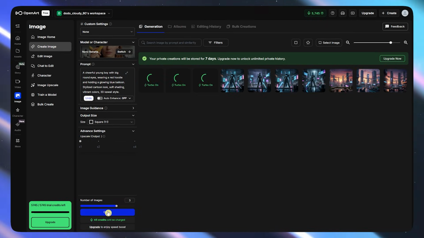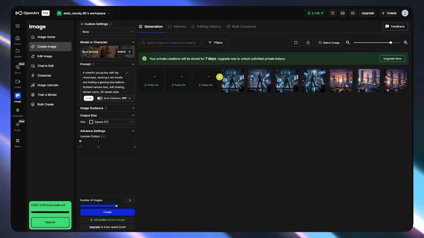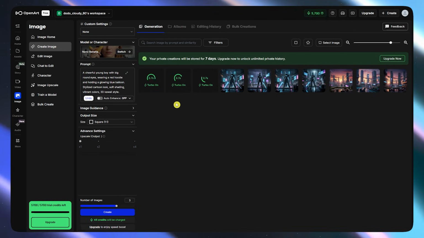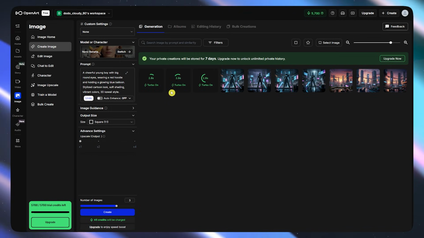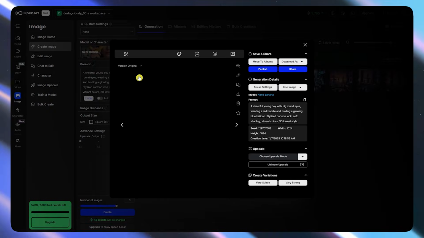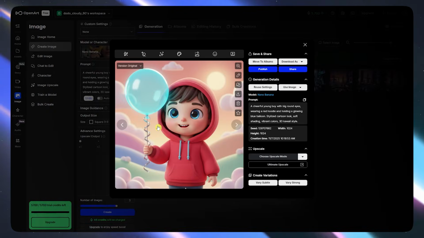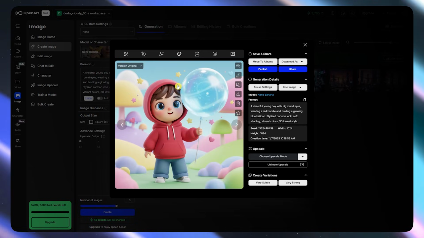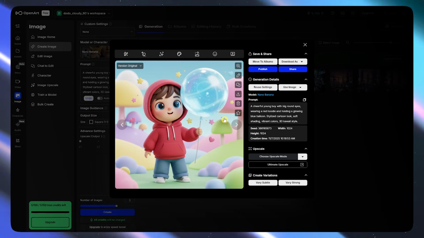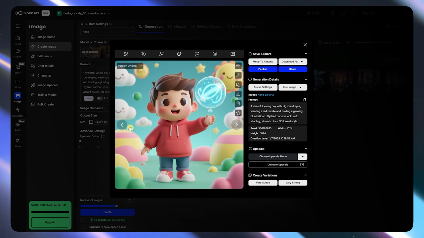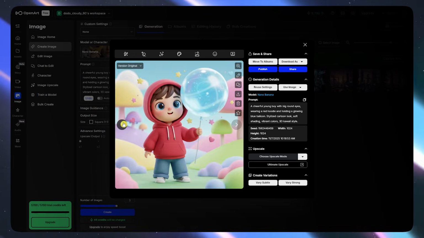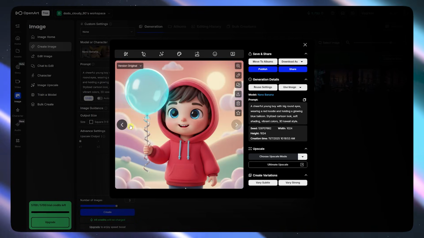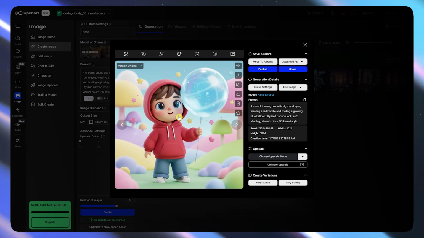I'm going to click here on create. And as you can see, it's now loading in here with the turbo on. So it should be fast. So let's wait for it. And then we should have our results. All right, so now here are our results. As you can see, the character is very cute, and I think Nano Banana did a great job with this. This one is the second one, and this one is the third one. So in my opinion, I think I like the second one the most right here. So I'm just gonna work with this image right here.